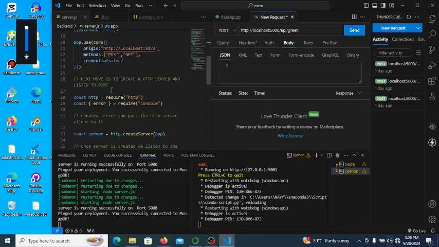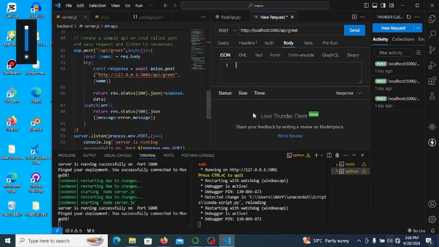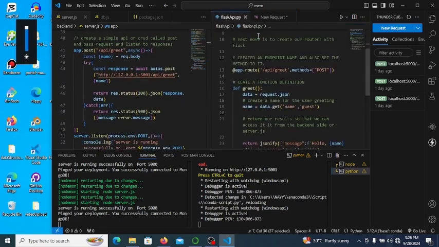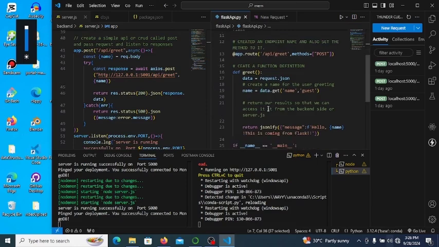So come back here. Now from Flask, we are listening to the key and the value, right? And the key name is name, and the value is whatever. The initial value is guest because, let's say we sent a request and there is no value in it, the initial name would be guest.